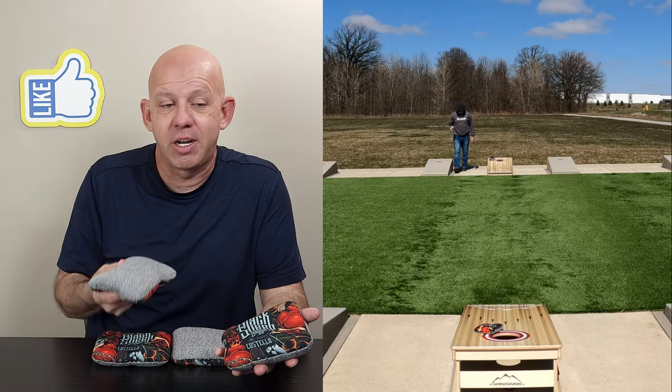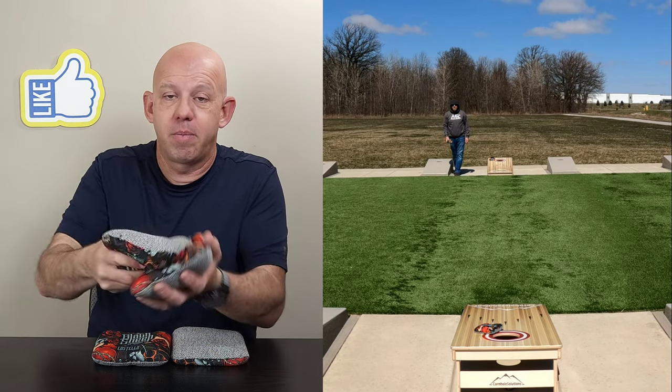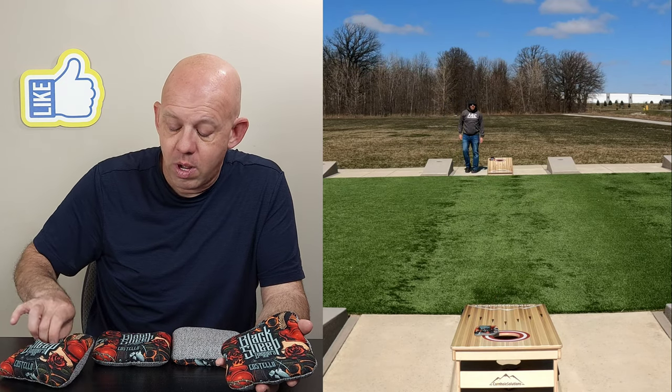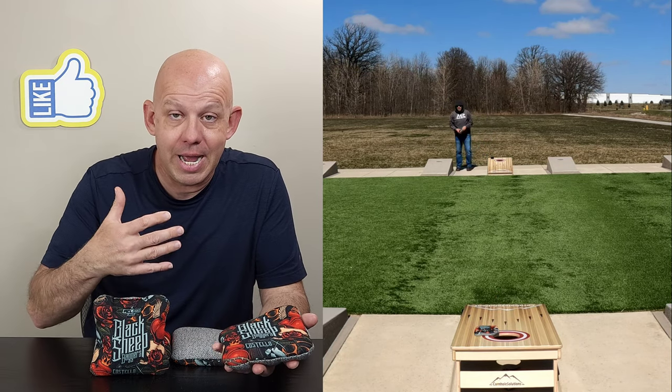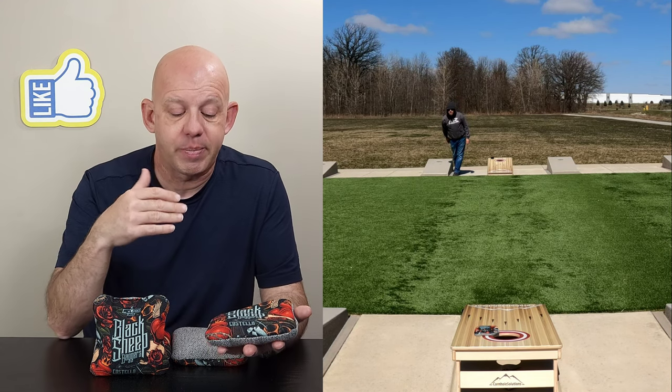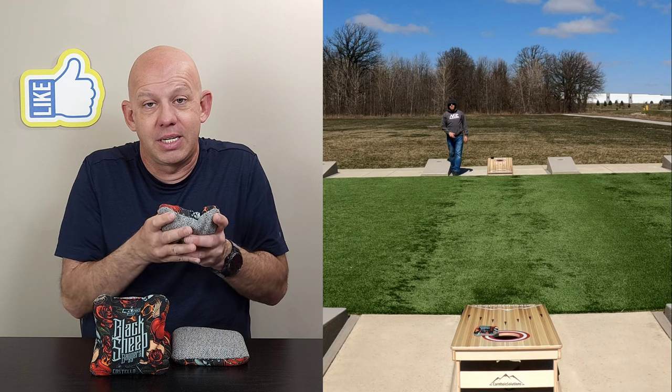Especially if I clog them up good, they may decide to throw an airmail, hit, bounce off, and now I can, you know, get even more points. So I'm okay with bags clogging the hole. The downside comes in when you're not ahead or you're behind and you're trying to collect multiple bags. You've got to be really careful about that with this bag because it is so big and full.